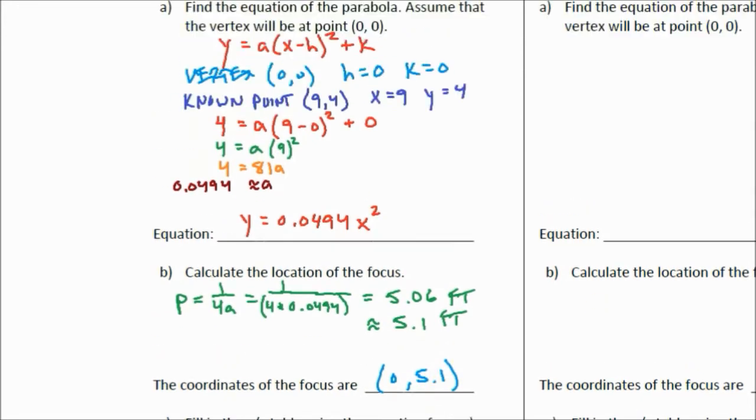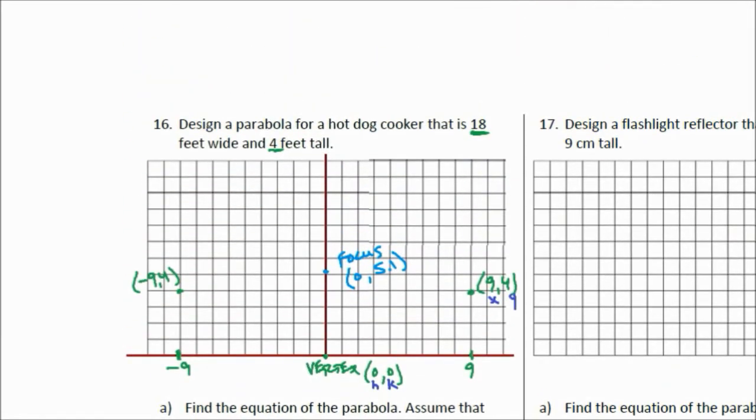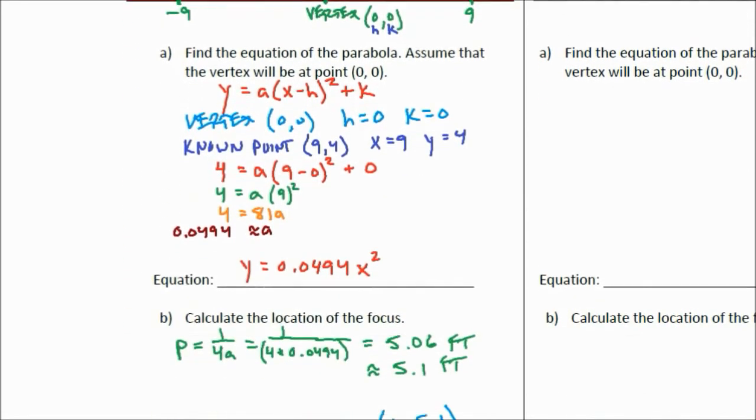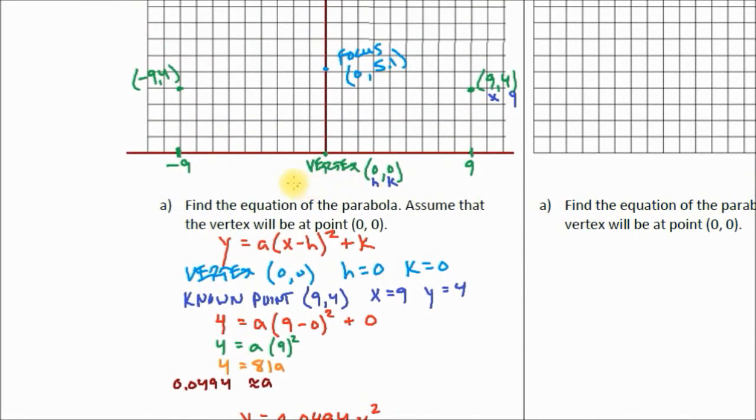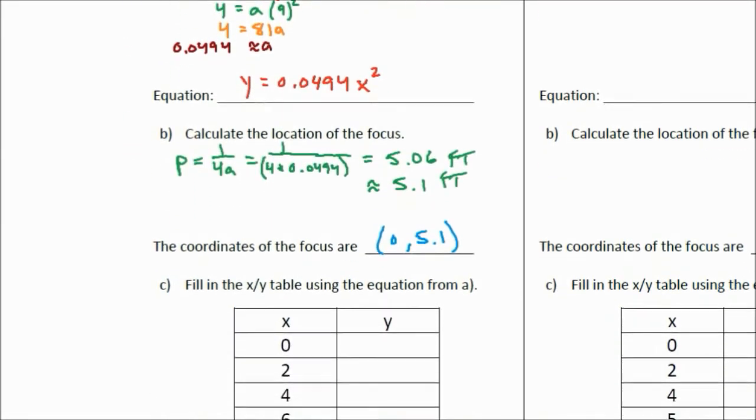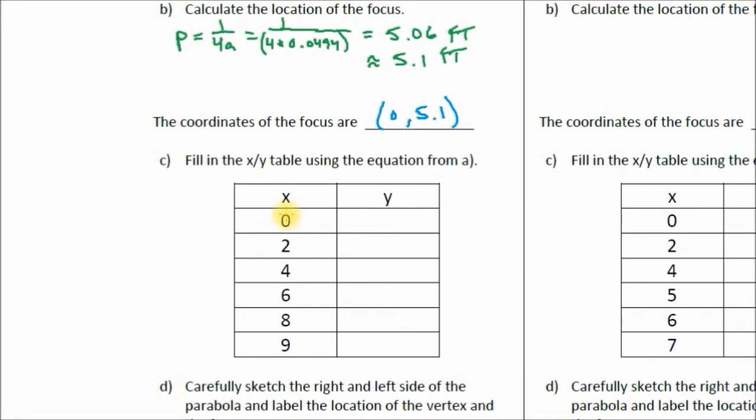Next thing you want to do is finish drawing our parabola, and we're going to need to plot some accurate points on this parabola. Let's use an xy table. So you're going to plug these into your calculator, the x values, and come up with the y values. Notice, I started with 0. I ended with 9, because that's as far as we have to go on the x-axis, and I skipped a couple numbers, because honestly, way down here by the vertex, those numbers are so small, they're difficult to graph anyway.